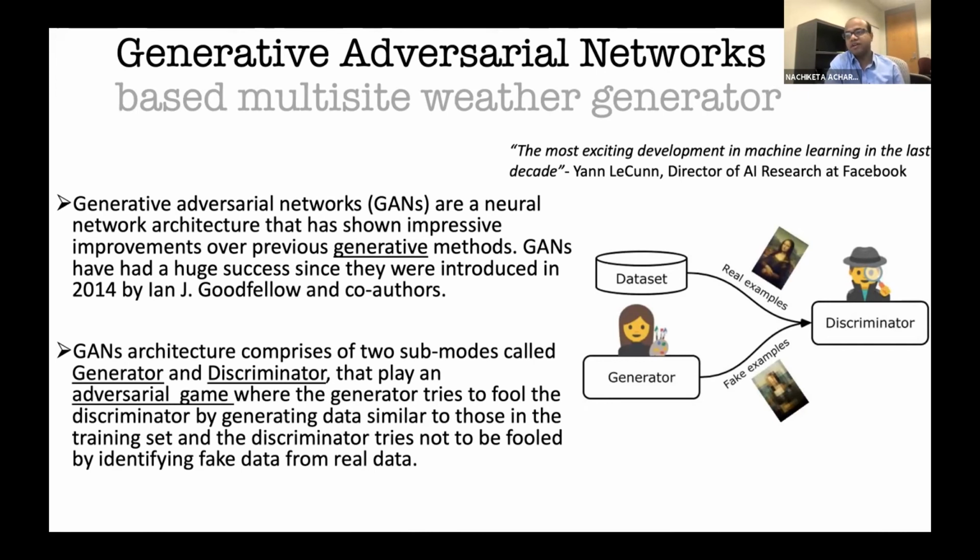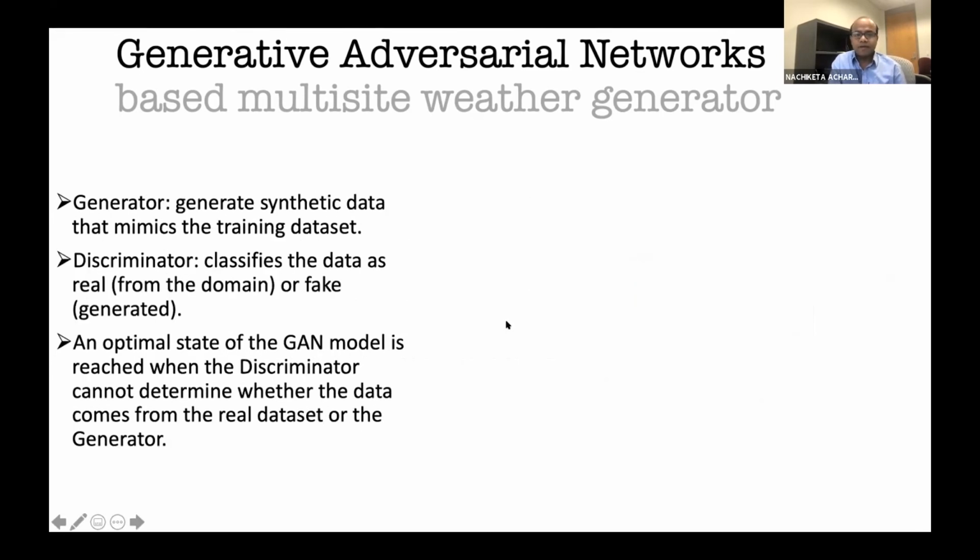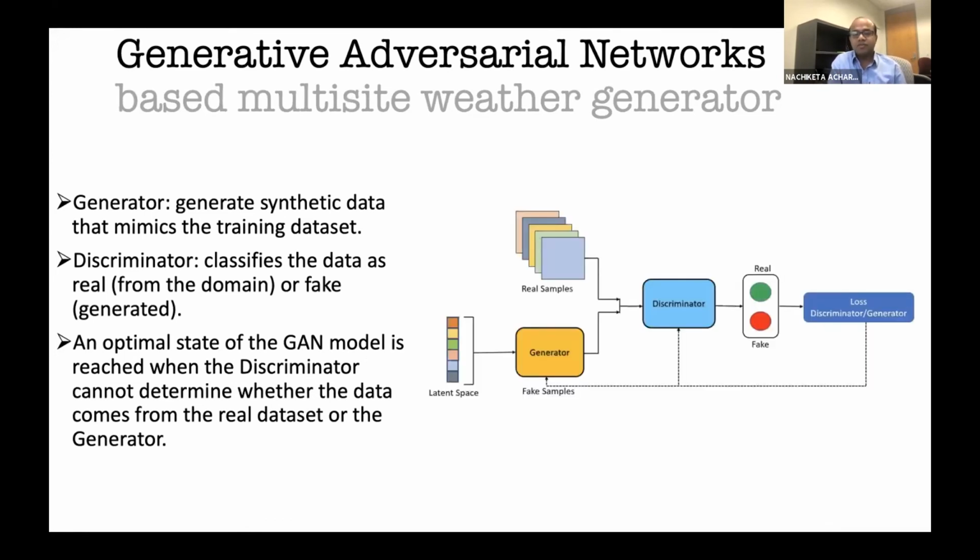And I have seen it almost everywhere, wherever you see image processing or any kind of automatic photo processing or voice processing, it is very popular nowadays. And we also saw in the first talk that in our field, people use it for low resolution to high resolution, that kind of downscaling. But we are using it in a different way. So here is the concept: first the real samples, then you train the discriminator, then there's a generator, and the discriminator says real or fake, and it keeps working as an adversarial game until the generator fools the discriminator. That means the discriminator cannot find any difference.